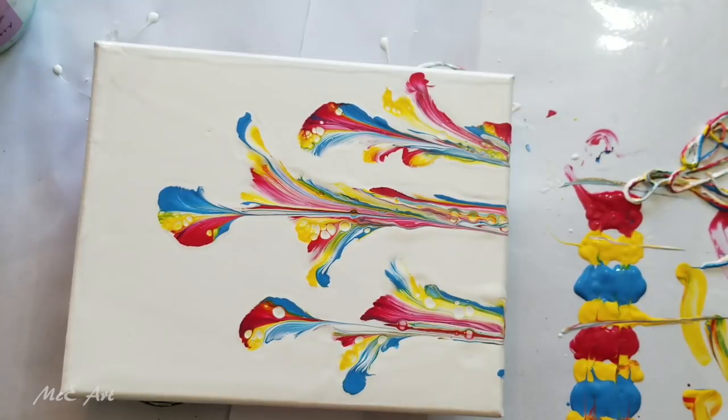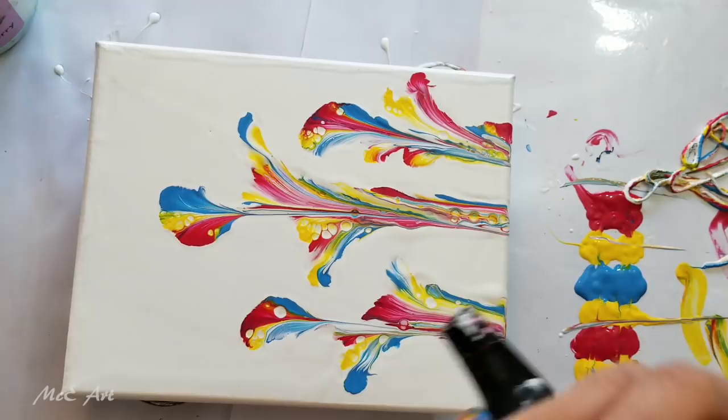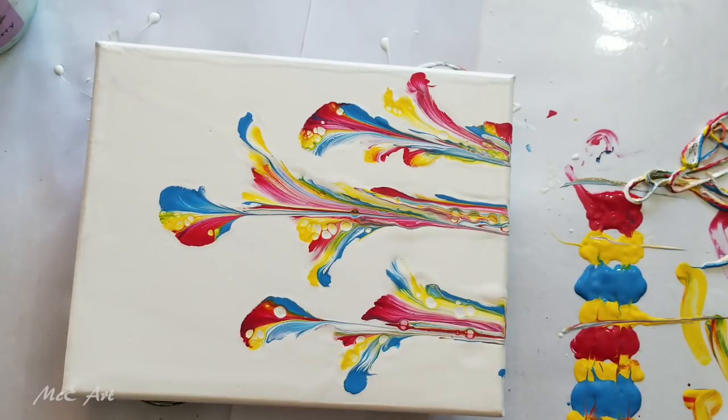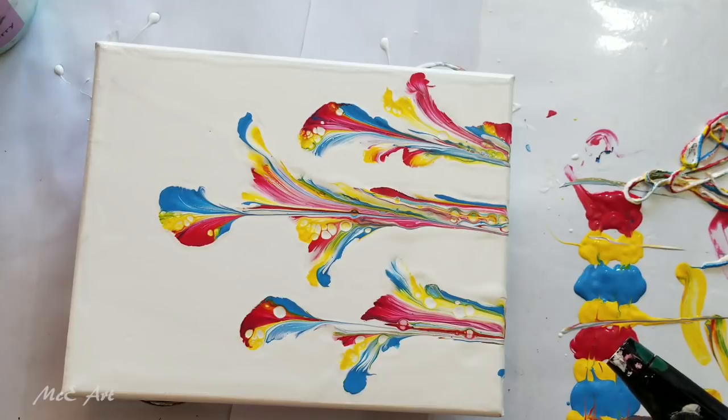Although I did think that they all had paint in them. Oh no, no. If they came out of a pot like this, they would not have silicone in. So the yellow was the only one that had silicone in it. That's interesting. It's created some cool effects. Let me get you down and show you what I'm talking about.